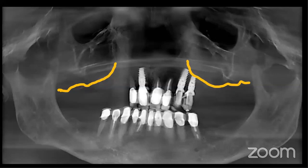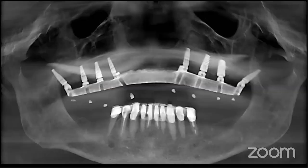So we know he has big pneumatized sinuses. And so for this particular patient, what we did was two sinus grafts. And we couldn't place anything in the anterior because the bone was just too thin. Now, this patient didn't want any zygomatic implants.